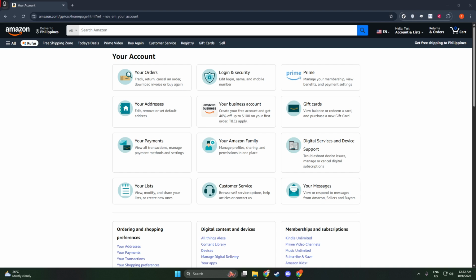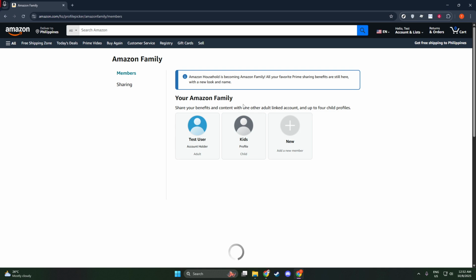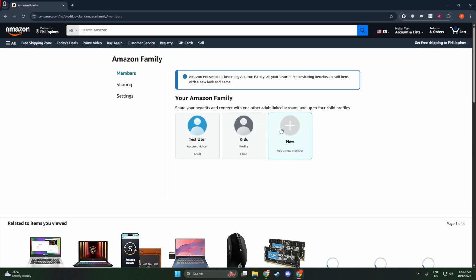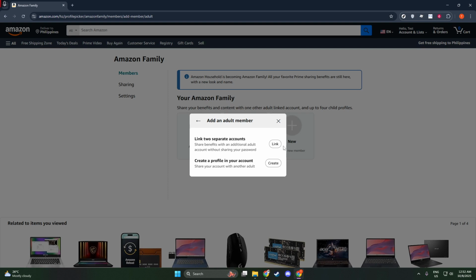After you've clicked, search for the section labeled Amazon Family or Manage Your Household and open it up. This is the hub where you can manage and personalize family access and features. At this stage, you'll see the option to add members of your family. Amazon provides 3 options tailored to suit your household composition: add an adult, add a teen, or add a child. Let's talk a bit about each of these options.